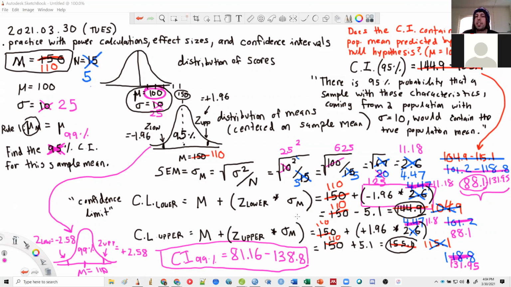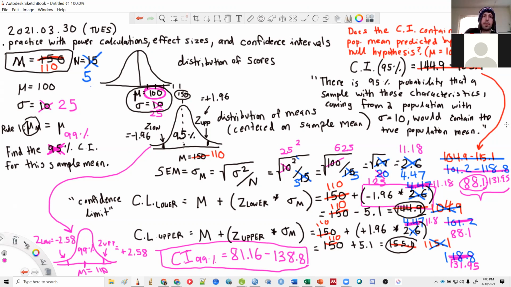And essentially, if the goal is to check to see whether the predicted population mean, if the null hypothesis was true, is contained in the confidence interval, and if it's not, you reject the null hypothesis, with a 99% confidence interval you're more likely to have your confidence interval include your predicted population mean, and hence you are less likely to reject the null hypothesis. And this is exactly the same logic behind why it's easier to reject the null hypothesis when alpha is 0.05 compared to 0.01.